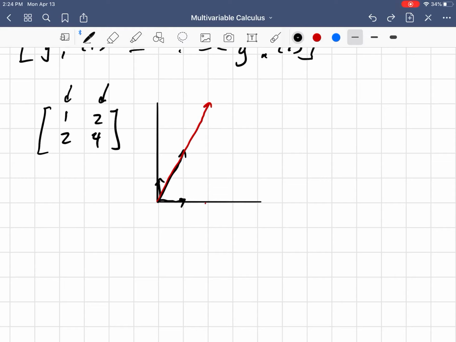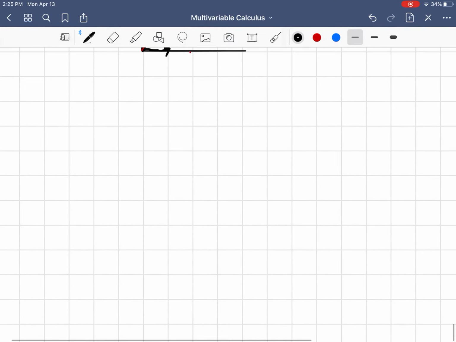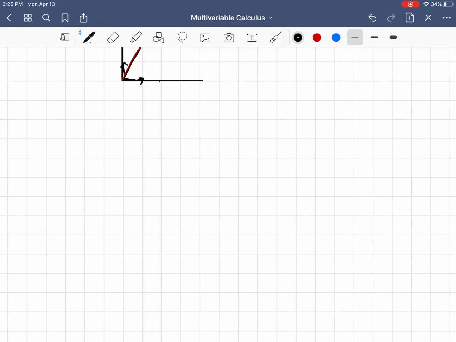And so if the determinant is 0, and we're in the two-dimensional case, then the two vectors are lying on top of each other, and that means they're parallel, and if two vectors are parallel, then they can be written as scalar multiples of one another. In this case, j hat, I'll just call it j, because it's not a unit vector anymore. The vector j is just 2 times the vector i, and so they're linearly dependent.